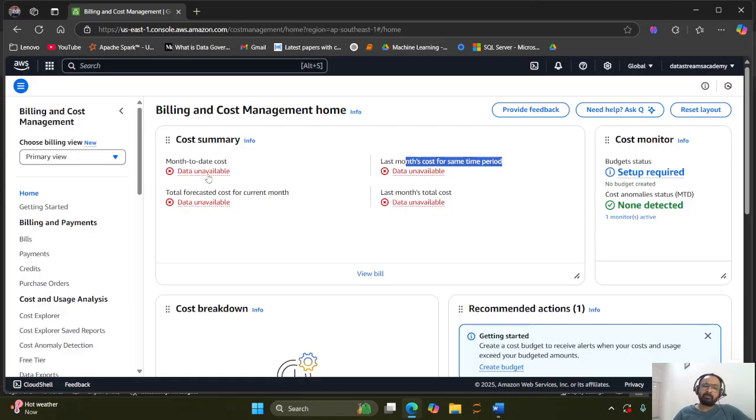For example, you may be billed about $80 now, but last month at this time it was just $50. And with the same usage, what would the bill be for the current month, and what was the total one. This small tile gives you a very clear understanding of how your billing is going, and where you stand compared to last month. In our case, we don't have anything as of now.